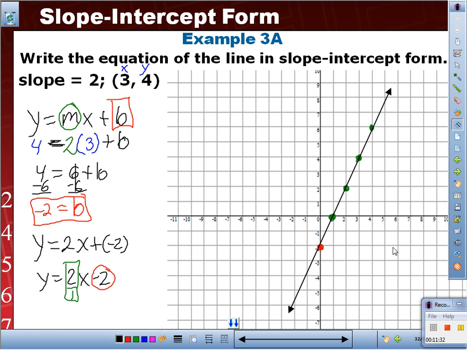So the graphing is only practice. The part that I want us to really get solid is this part. Let's see if we got it. To write an equation given this information, first thing we write is what? We write our slope-intercept form. Do we know that one? Yes. What is the second thing that we did?